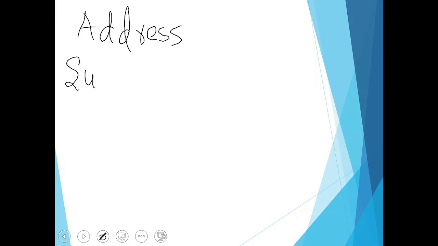When you talk about a letter, you need to have the address of whom you are writing to, plus you need to mention your address too, so that they know from whom the letter is coming. Then you have a subject, which you mention as the title of your letter. Then you have a body where you mention the content of your letter. And at the end, you have the closing, like yours faithfully or yours sincerely. The same thing is converted into HTML. This is an easy method for you to remember how we can do that.